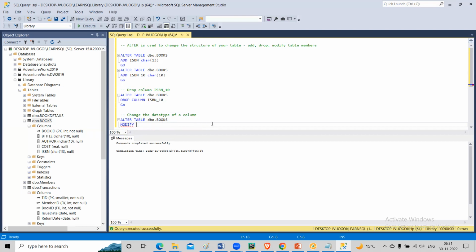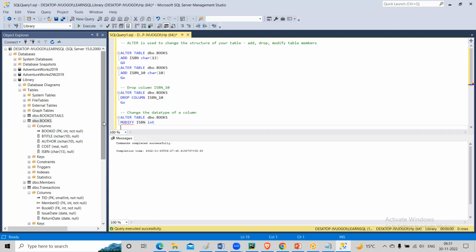Let's say ISBN itself. Modify ISBN to which type? Int. 13 digits, right? You can't have small int. So modify int. I don't know why it's showing a red line.